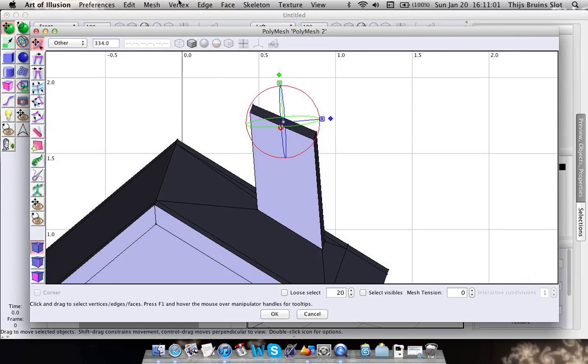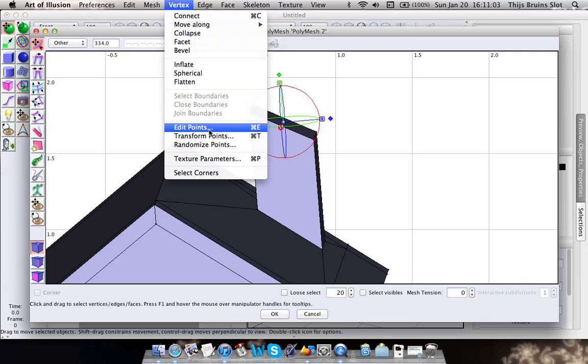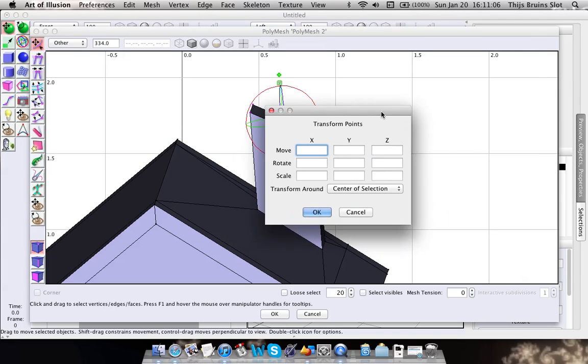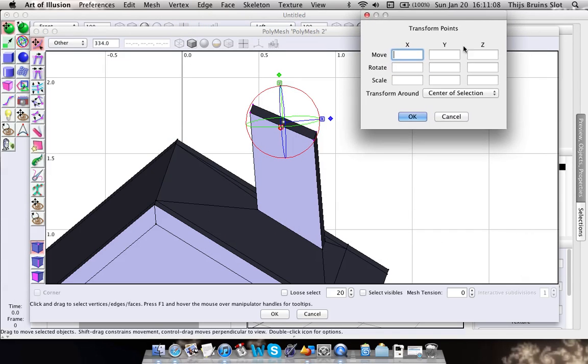So what I do now is go to vertex and transform points, and I've already shown you this in the Boolean tutorial, when editing the curve, where I wanted to get points perfectly aligned. This is basically the same thing.